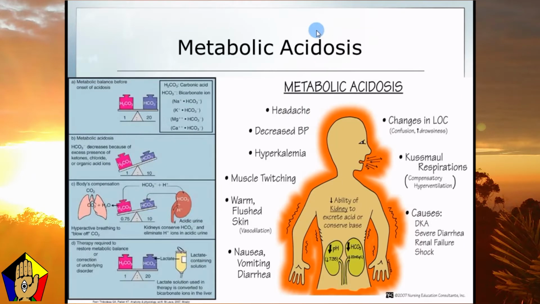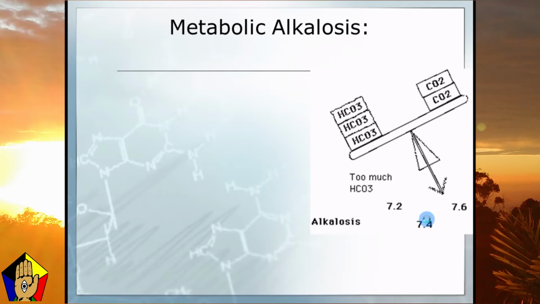And then here are some of your symptoms. So metabolic acidosis, again, what's going to happen is these people start breathing more. They're trying to compensate. They're trying to get rid of those acids that are building up in their body because of metabolic functions. And then some of these causes we'll actually talk about in just a little bit. Right? Other causes.